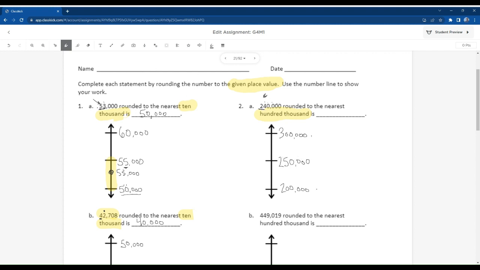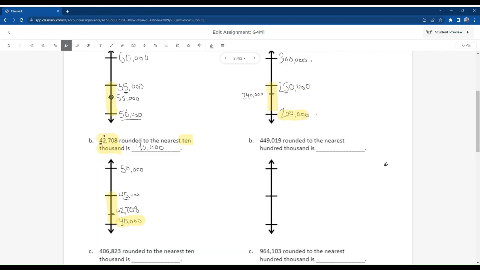So when I'm rounding to the nearest 100,000, I really need to pay attention to the digit here in the 10,000s place. So this 4 in the 10,000s is less than this 5 in the 10,000s. So we'll probably be somewhere around here. This is where 240,000 would be. Again, since I'm below that halfway number, I'm in this bottom section here, I round down to 200,000. Another way of thinking of it is 240,000 is closer to 200,000 than it is to 300,000.